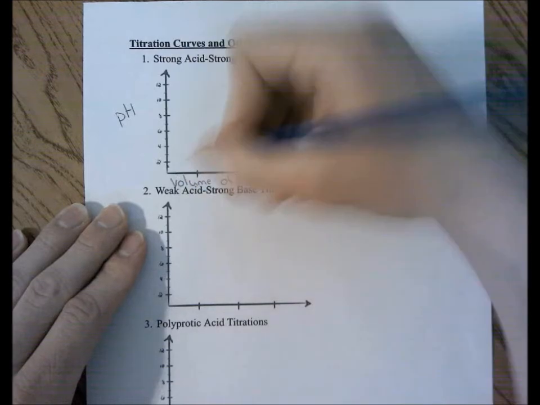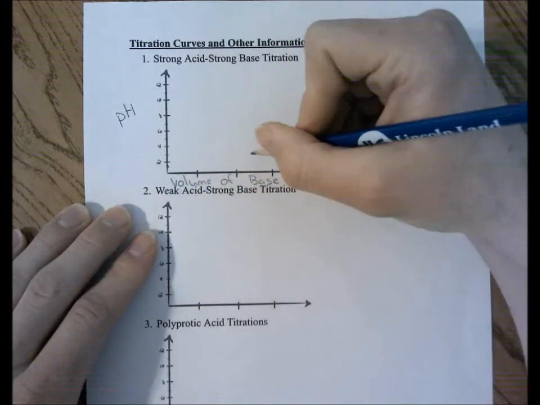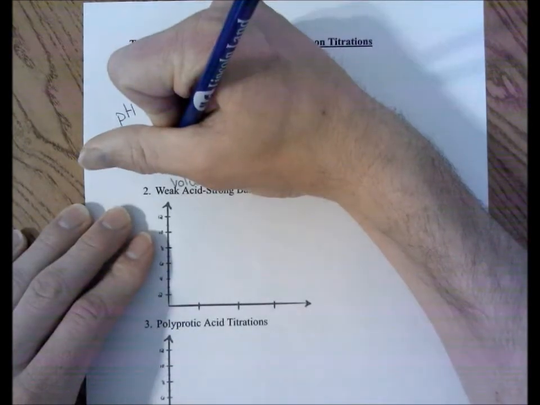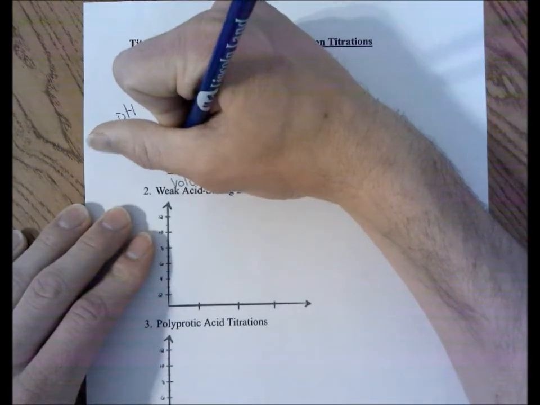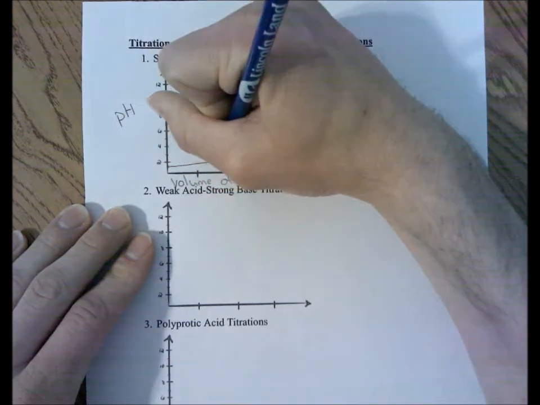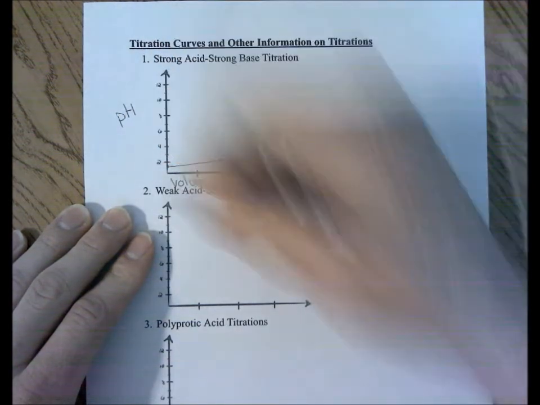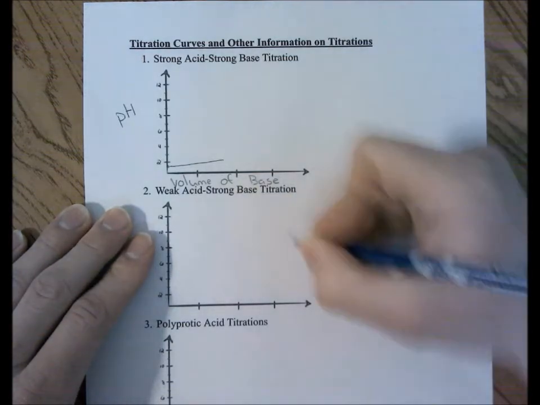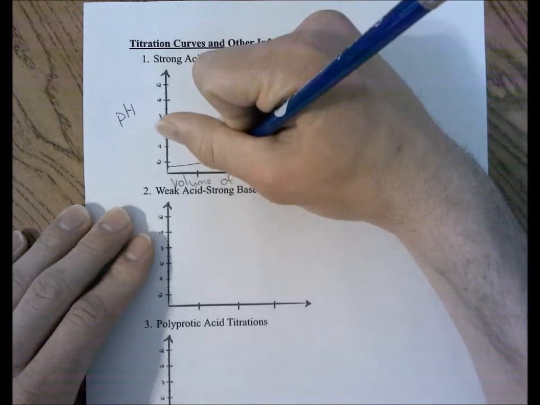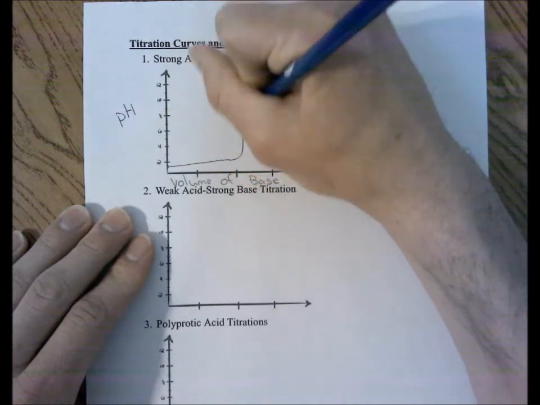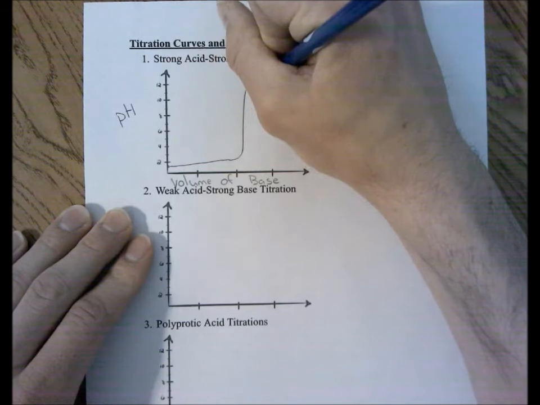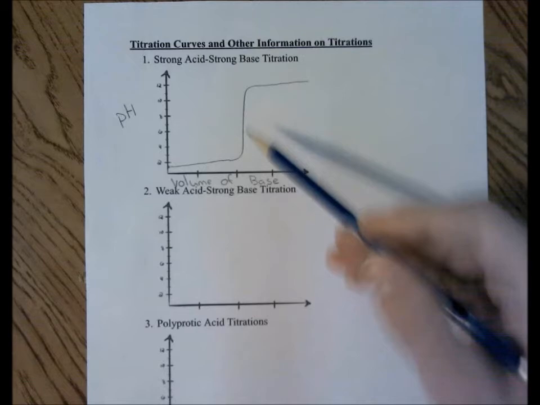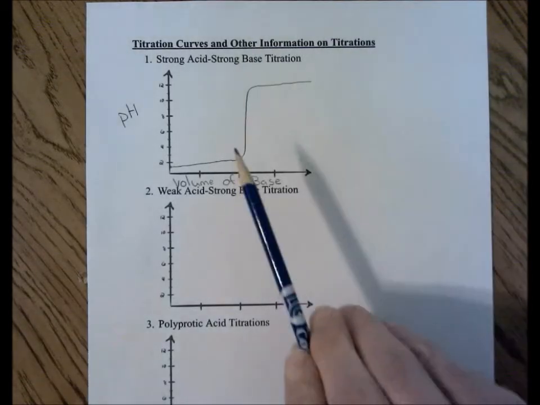Now, as you add the base, the strong base, there is a slight increase in pH, but not very significant. Now, as you saw when we hit that 49 to 51 milliliters, we saw a sharp increase in pH. So what happens here is this: at that point in a strong acid, strong base titration, you get this dramatic uprising of pH.